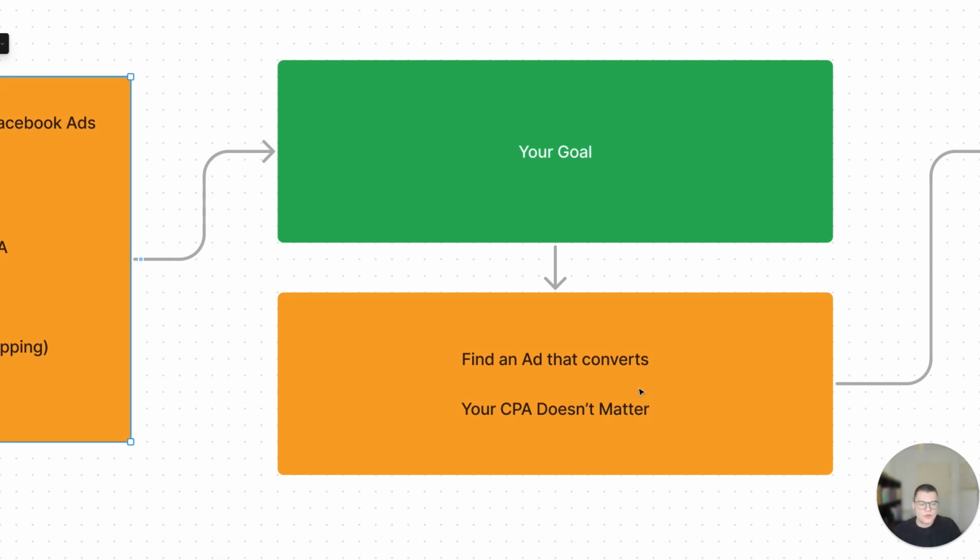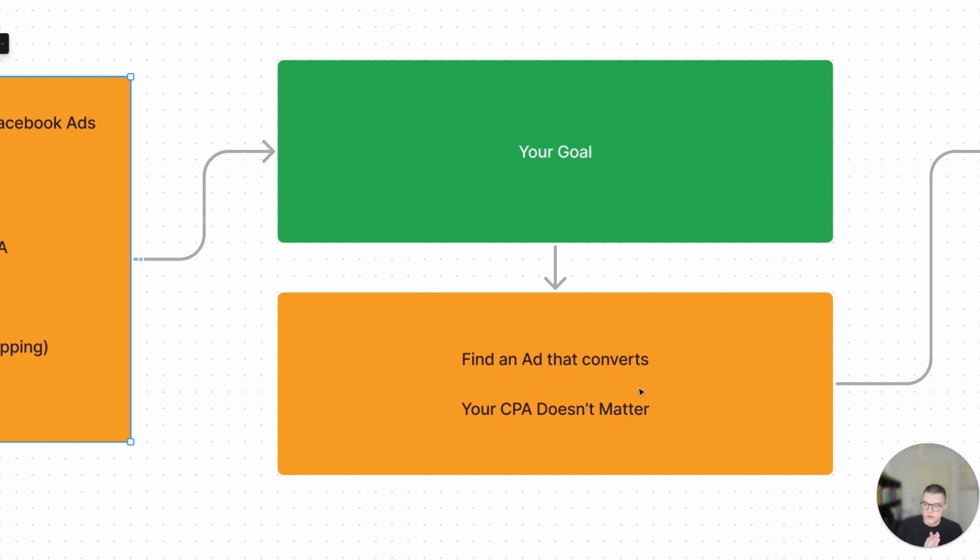So, if your CPA is too high, but it's still obviously in some relation to your target CPA, then you're off to a good start, because that means maybe you found a creative type which at least gets some interest, and now you can improve that creative type and obviously decrease the CPA, right? But if you have an ad that doesn't generate any sales, or a sale for every $1,000, then you obviously don't have a good start.